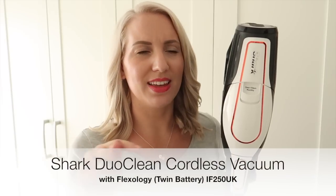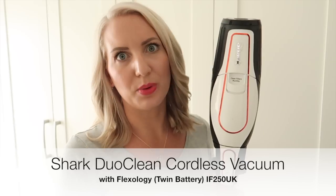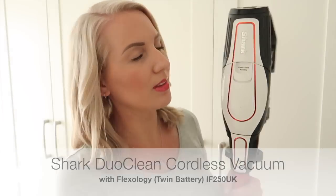Today I'm going to be talking about my Shark Hoover. So this is the Shark Duo Clean Cordless Flexology vacuum. It's got a lot of words to that name. I'll also leave the number code on the screen just here and exactly what it is, because boy, that is a lot of words to remember, especially with baby brain. But anyway, the Shark cleaner.